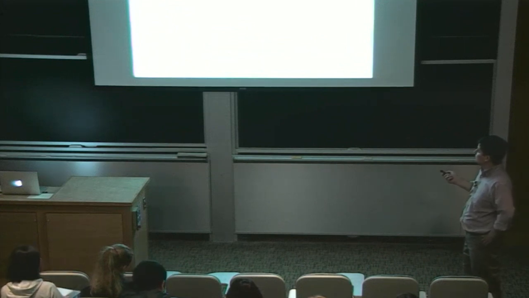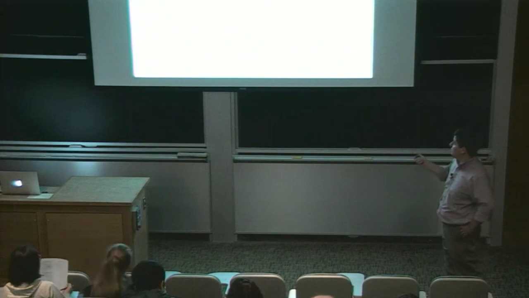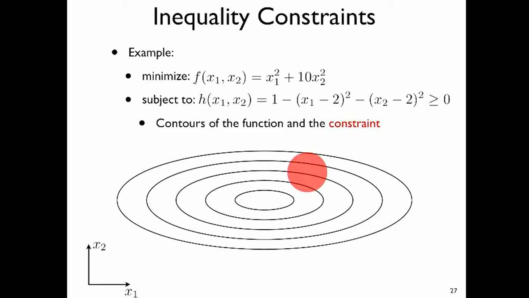Okay. So we're running out of time here. Let me provide you with an example. Let's minimize again. I always pick this function because it's easy to visualize, a nice parabolic function. It opens upwards. And let's minimize it subject to the constraint that h of x1 and x2 is equal to 1 minus, the equation for a circle of radius 1, essentially, the interior of that circle.